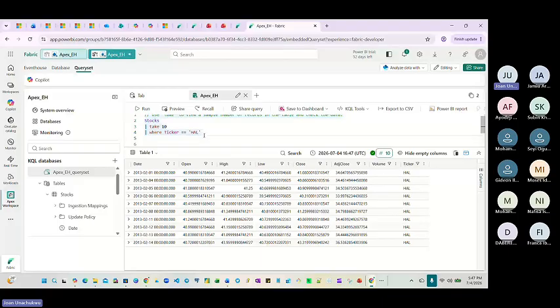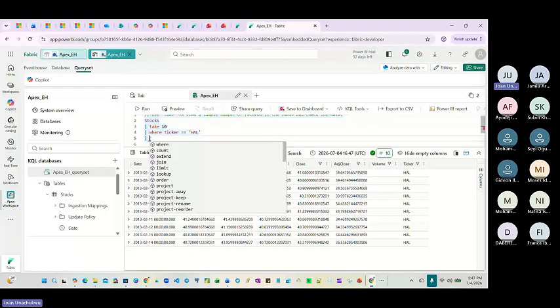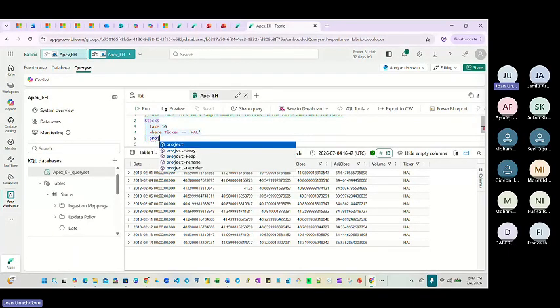Before you start a line of code, always put your pipe. Don't forget to put this pipe operator, please, because that's how your code will work properly. And I'm just going to put everything we have done before.